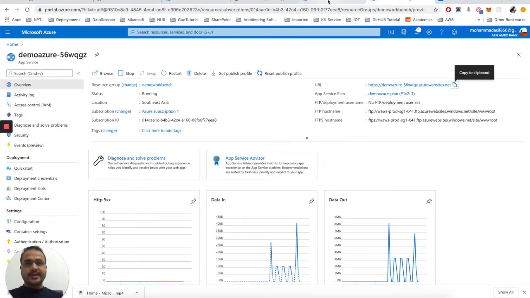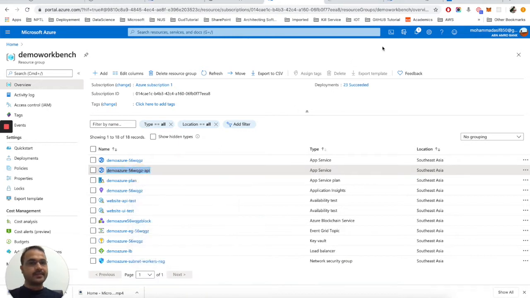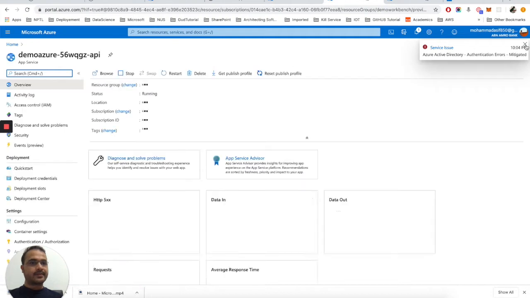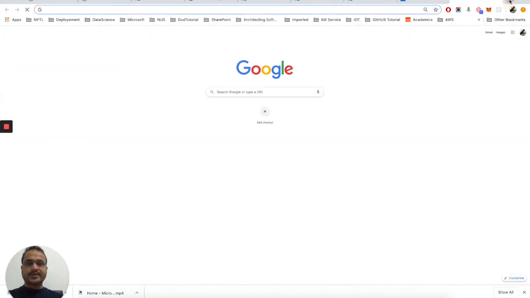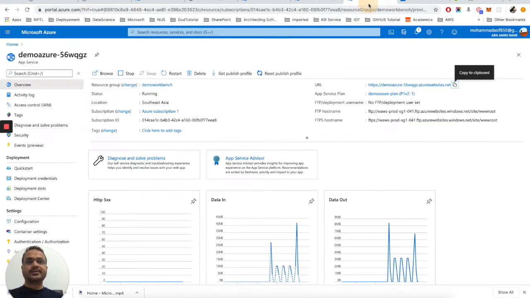Another resource is the API. You can see here, this is the Azure Workbench API. This API will be helpful to interact or integrate with another application.